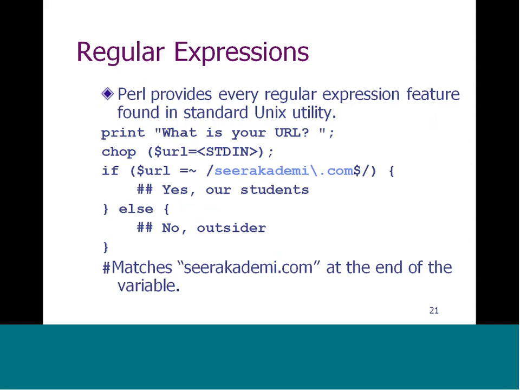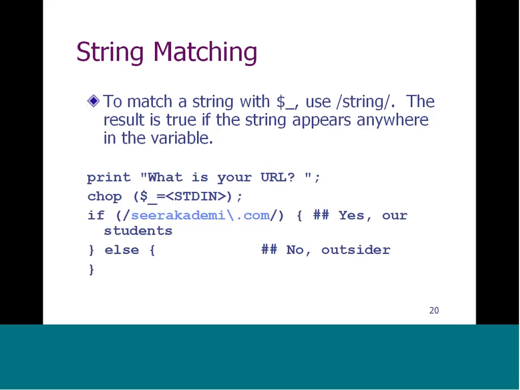Regular expression is the other thing that we will be talking about. Actually, this just introduces the regular expression, but we will go into more details later on. So we saw that if it is a dollar underscore here, then we use just the slash slash. But in general, the variable may not be just the dollar underscore. You will be using other variables to do string matching.